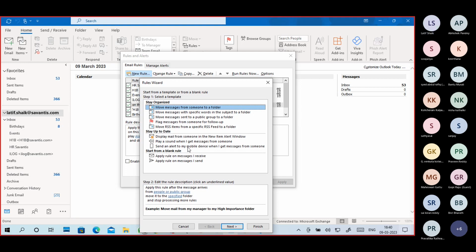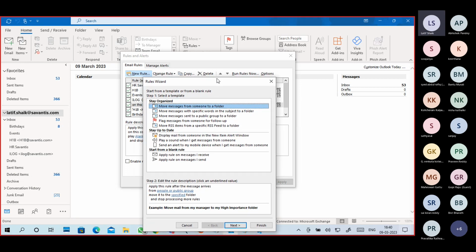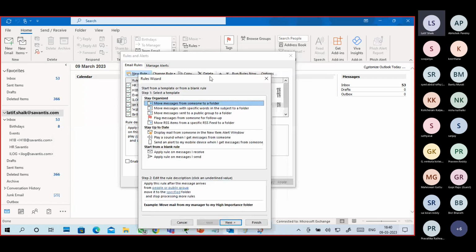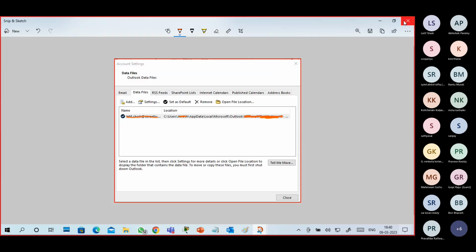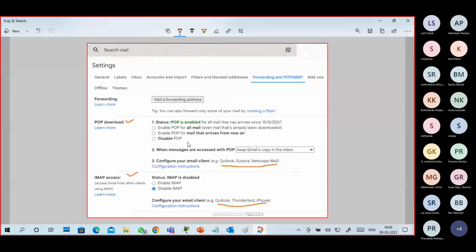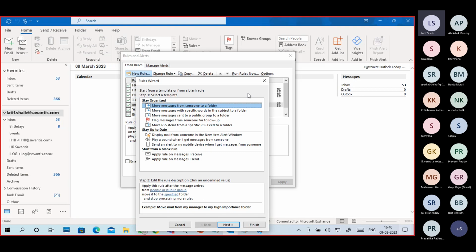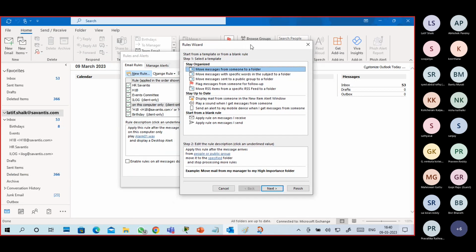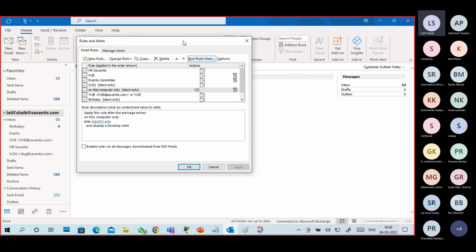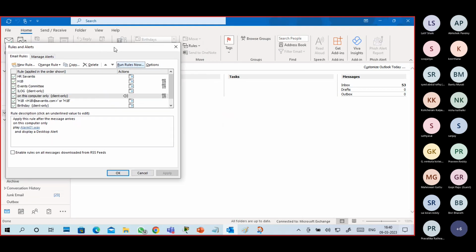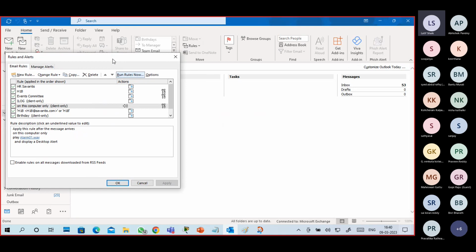Create a blank rule. Okay, so like that you can create it.